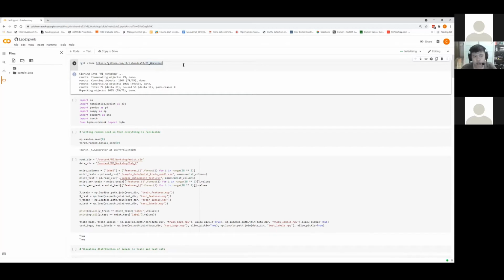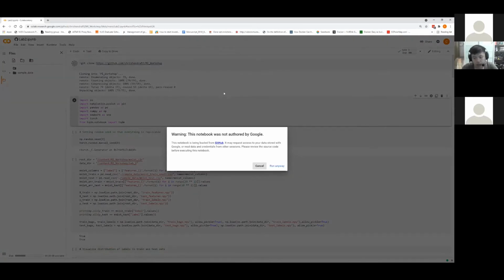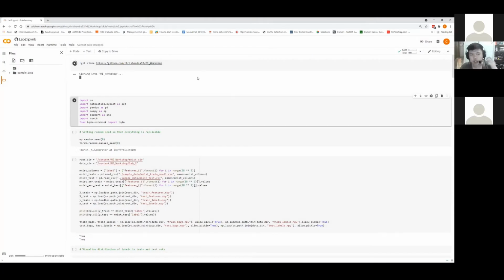So as before, I want you to run the first cell, because this will copy from GitHub the data that we need to use for this lab session. We just run that, and if you're asked if you trust this notebook, just trust it, because I didn't put anything harmful in there. So previously we did this with the first lab. The thing with Colab is that every time you open a new session, you won't see the data that you cloned before.